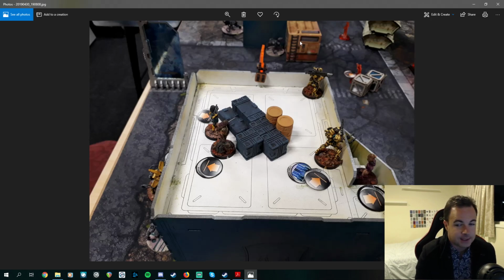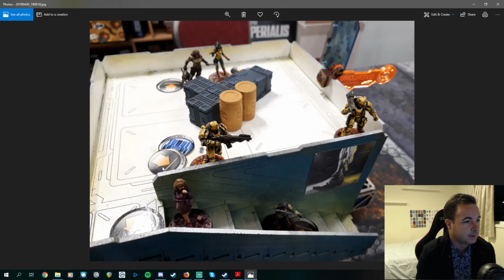So a closer look again at the link team from the side. Gromos on the stairs with his bounty hunter here. Two Zuyongs. The HMG's prone for now. The missile launcher's standing up. Everybody else is prone, hanging out behind them.